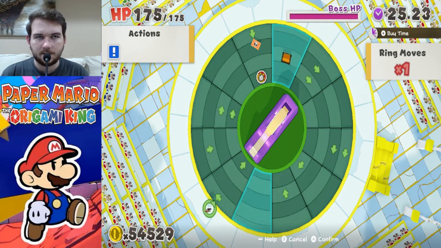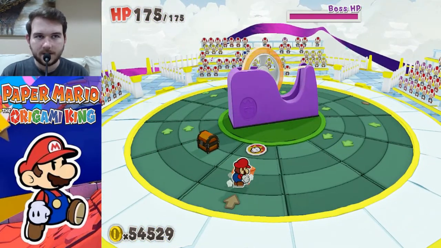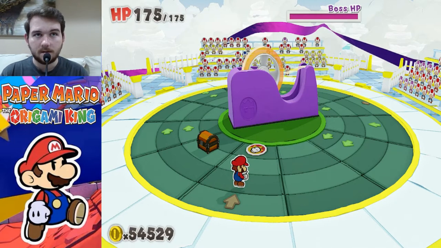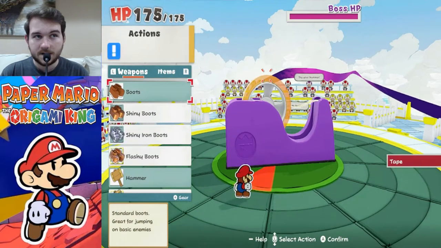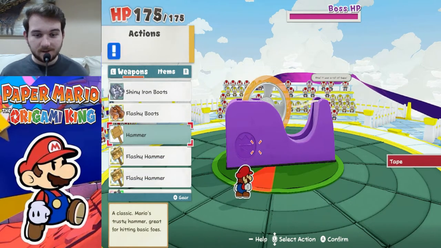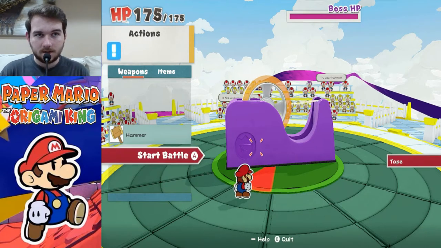Yeah, because we're not able to do all three in one go, but I feel like this letter is going to be more important. Hit the tape dispenser with your hammer to break it. Alright, well, it sounds like that's what we need to do. Alright, well, good. See? This is why it's a good thing we got that note.